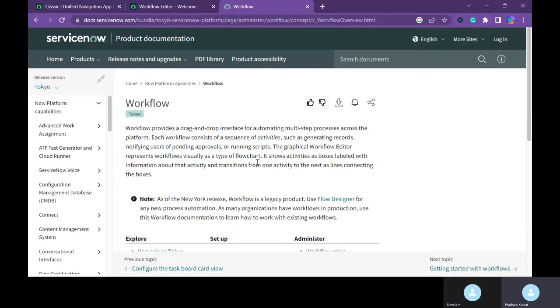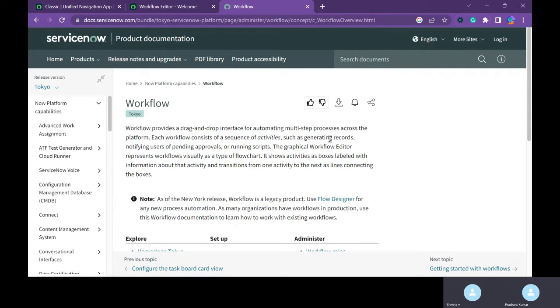Automatic approval should go, and the person should do the approval, and after approving the access request, a catalog task or some task gets generated, so that the relevant team starts working on that particular task. Then automation works as soon as the task is completed, and the full process is completed. For this kind of purpose, our workflow is used.